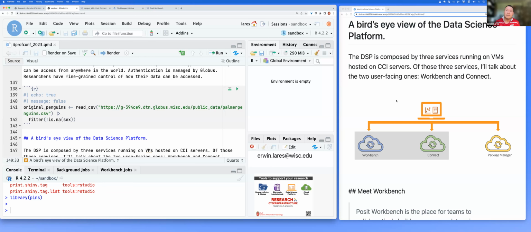One of the lessons we have learned, since the pilot has been running for a few years, is that the VMs that we provision on the Amazon cloud were really not filling in this gap that we were advertising: more than a laptop, but not quite as powerful, not as much computing muscle as, say, CHTC.